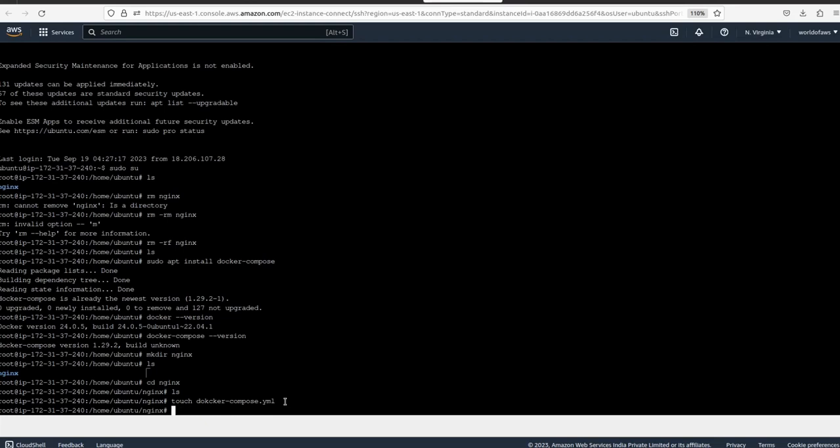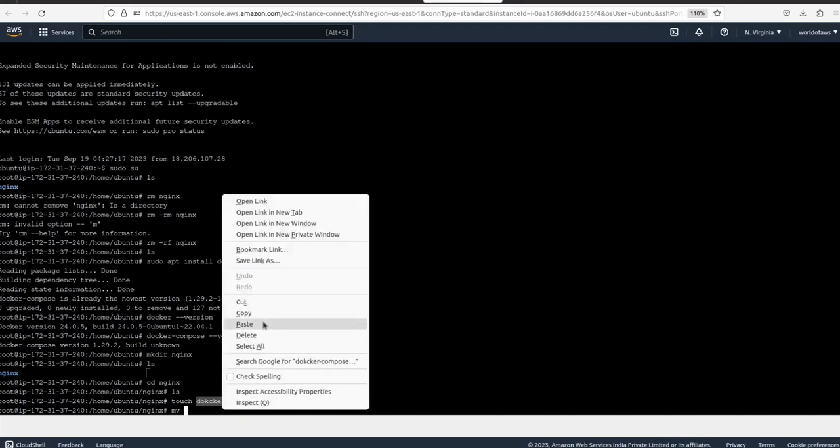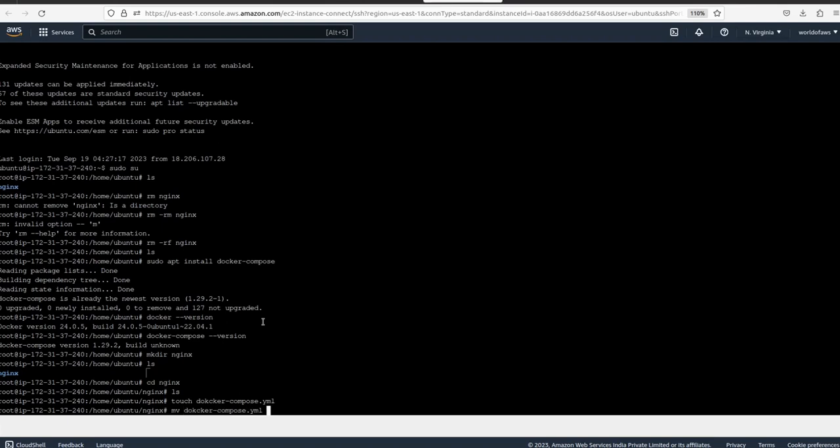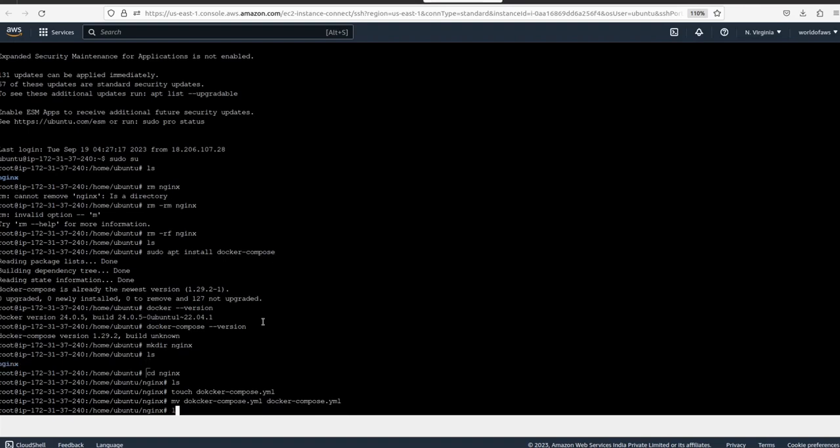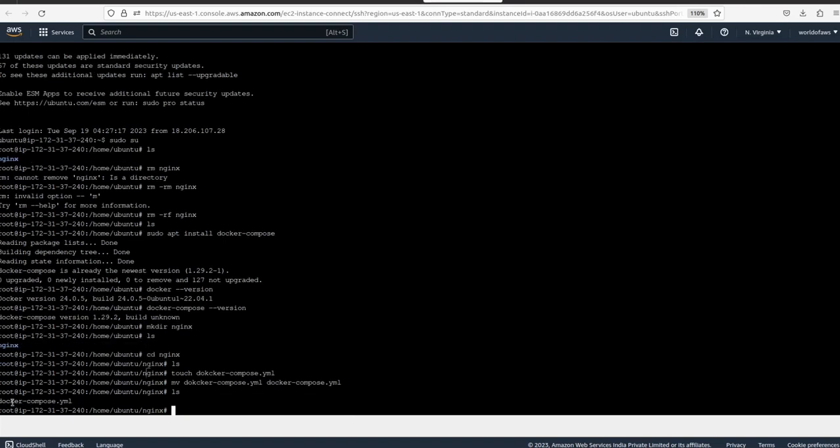Okay, so mv, then paste docker-compose.yml. Correct. Now do ls. So we have the docker-compose.yml file, right?